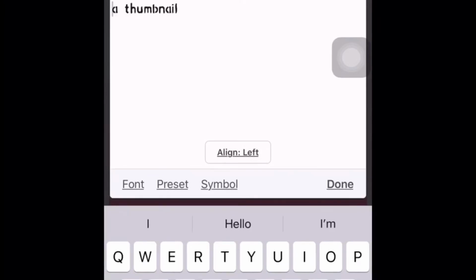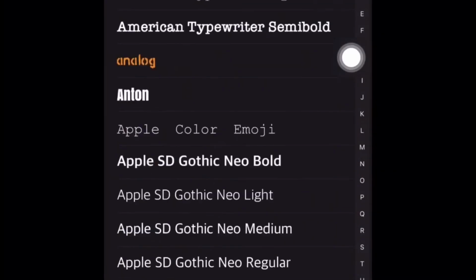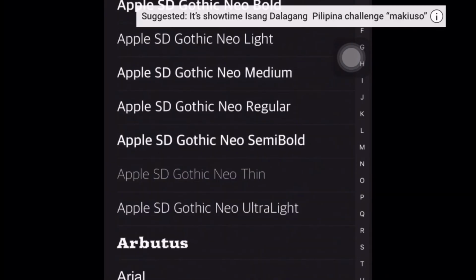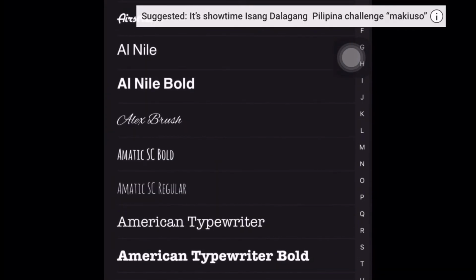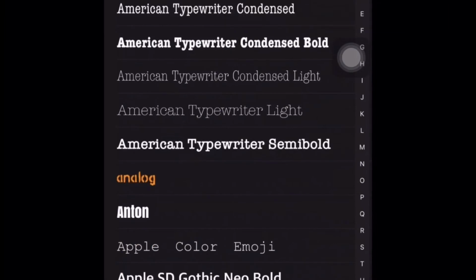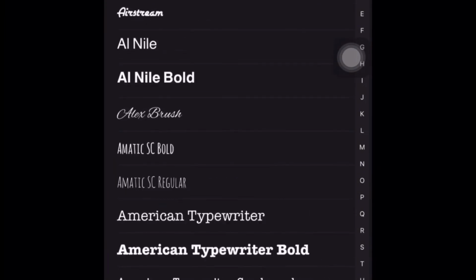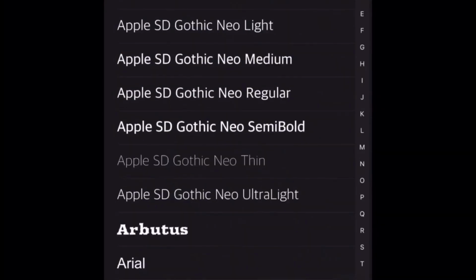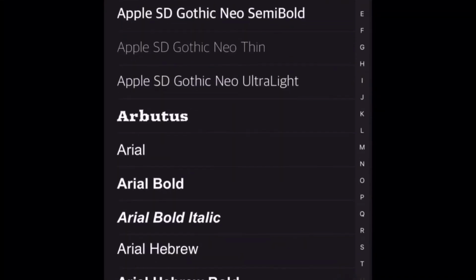And there is a font, preset symbols, and let's choose the font. I don't know what font I have to choose in here, so let's choose this one, or this one. Still choosing.